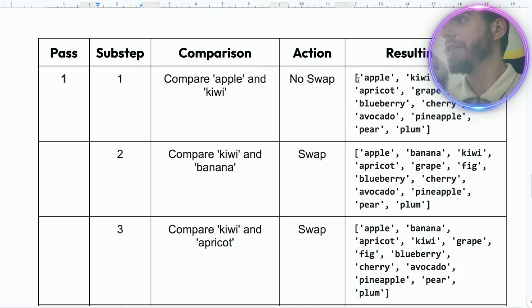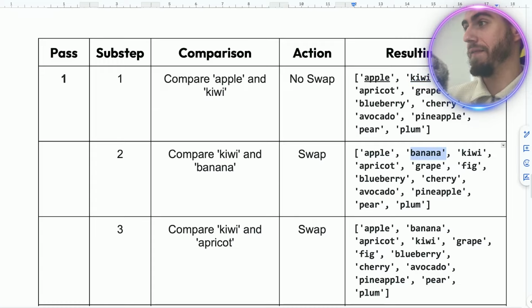So, in the beginning, we have apple, just apple and kiwi. So, first of all, how are we sorting words? Again, let's assume we are sorting in alphabetical order, starting from A, moving towards E. In other words, if we are talking about ASCII tables, we are moving from lower value to higher value. So apple and kiwi, what's happening? Nothing is happening. We are not swapping.